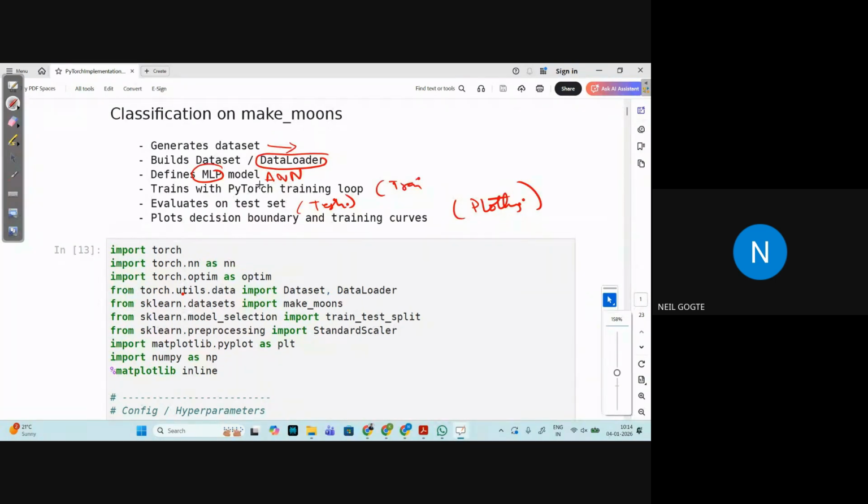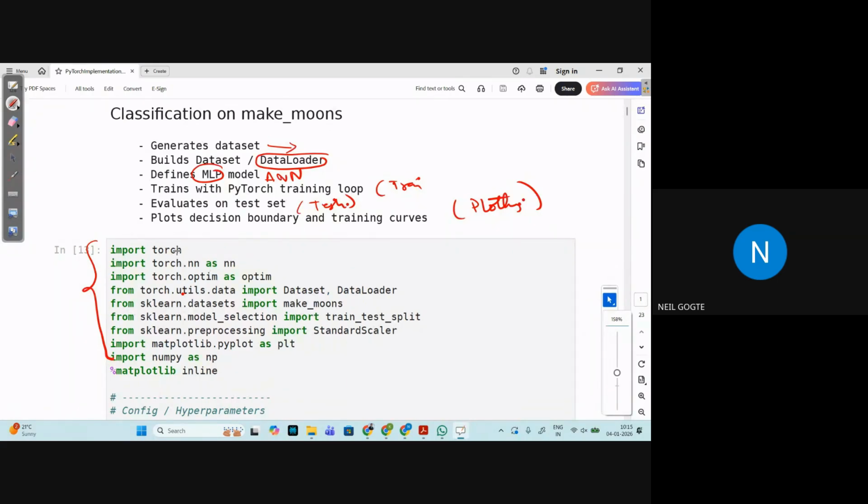So these are the things we'll learn today: how to create new data sets, how to work with the data loader, how to design a network using PyTorch very simply, how to do backpropagation, how to use the activation functions, and how the training of that network happens and how it is tested. Now, this piece is important. I'll go through the libraries. These libraries get used again and again, so it's important that you know them.